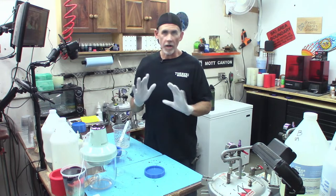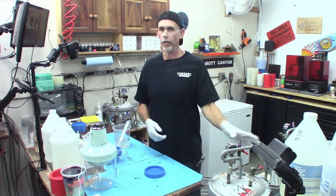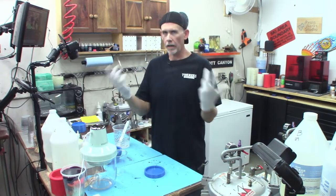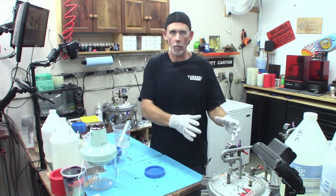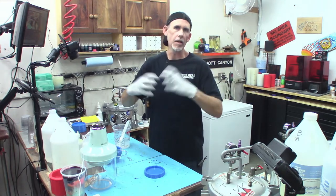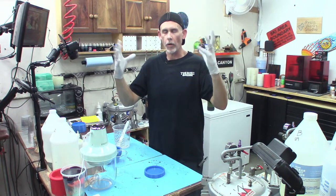Again, to me, pressure is so much easier. If you can get away with it, stick it in the pressure pot, let it cure, and the bubbles are going to be gone. It's not going to overflow or do anything. It doesn't affect the resin at all. You can stick the whole mold in there, and it's compressing it down, if anything. It's going to pop those bubbles. It's not making it foam out.